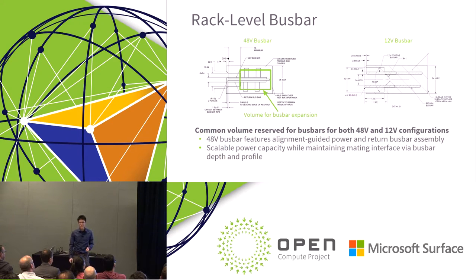Walking the expo floor, I've actually seen two different applications of this. Some are sheet metal, not sheet metal, but like a plate copper, that are running the entire length, and another version is an extrusion. So the 48 volt bus bar features are alignment guided for power and return. If you look at the connectors that are available, they will guide in.